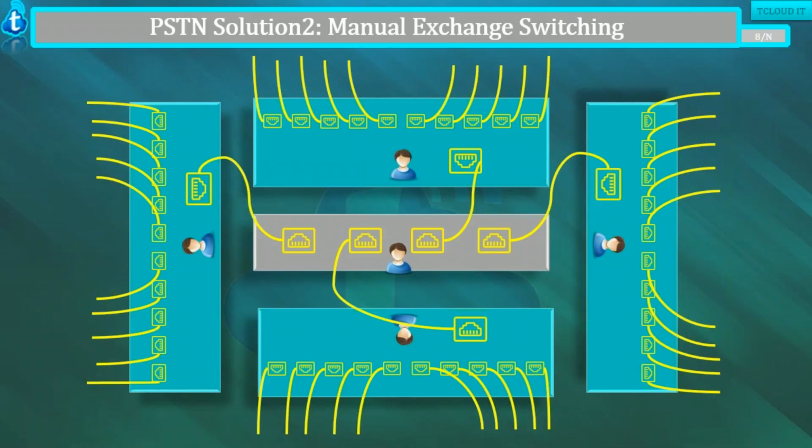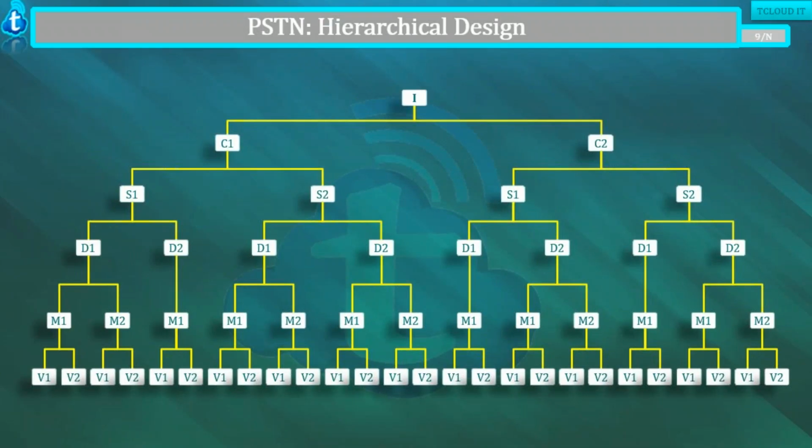So, if you take a generalized architecture which you can understand at human level, village level exchanges would get connected to a mandal level exchange. So all the village exchanges would be integrated at mandal level. All the mandal level exchanges would be integrated at a state level exchange, or maybe mandal is into district, district to state. All the state level exchanges would be integrated at country level. Your country level exchanges would get integrated at an international level exchange. So some kind of hierarchy got created in your PSTN, public switched telephone network. So they have created a hierarchy.